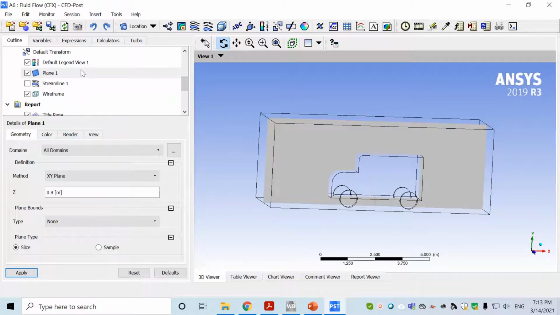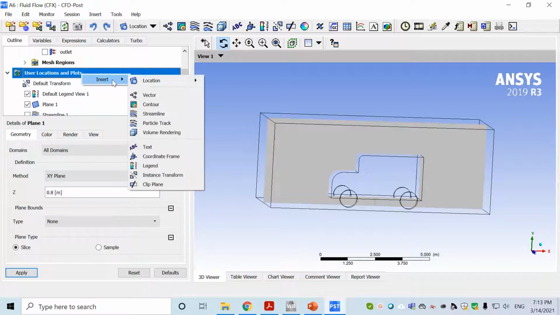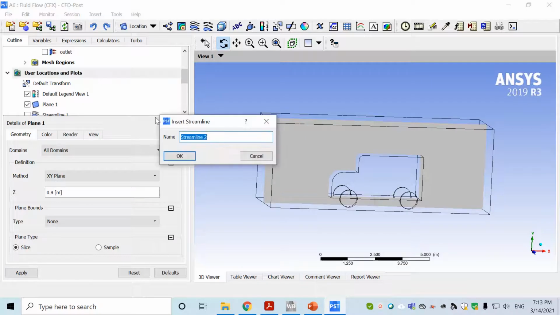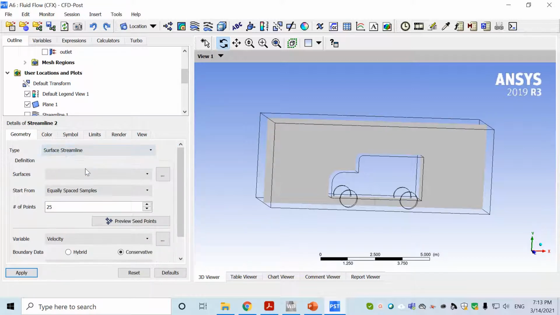Okay, so on this plane, we can show its velocity. We use a streamline to show its velocity. Let's look at that. The streamline will be surface streamline because we'll put the surface on plane 1.